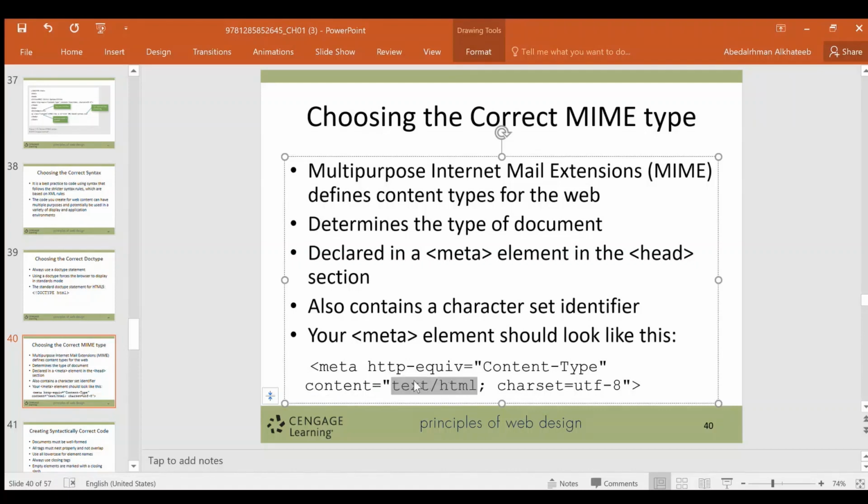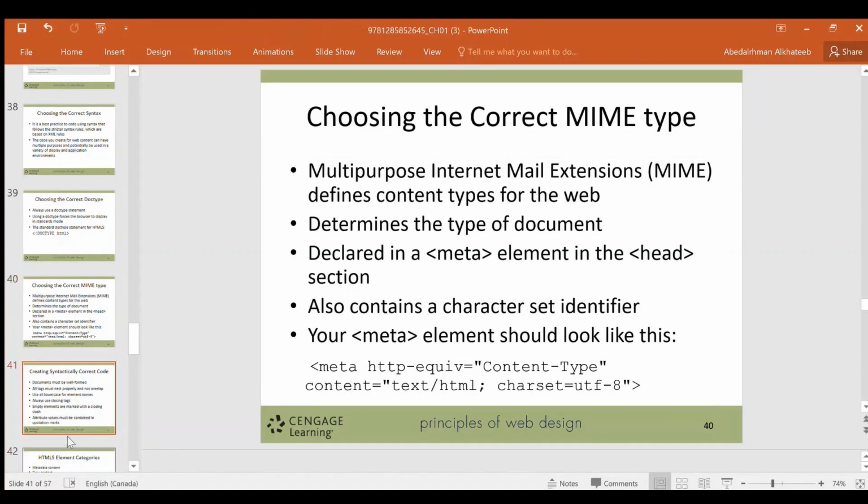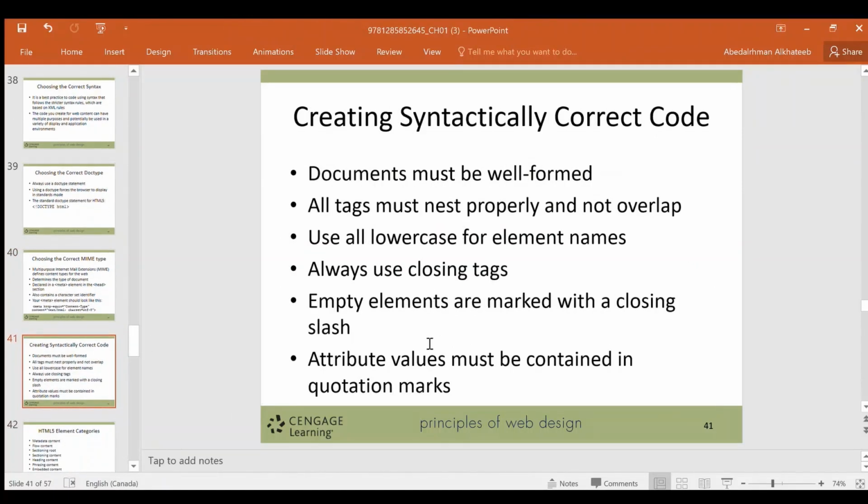Sometimes if you have media, you can say it's media. Here, this meta is for the MIME type, meta http-equiv content-type, telling the content type: the content we have is HTML with this set of characters. Actually, the whole content here is one attribute. We're just telling you again to follow XML strictly to have a better syntax.